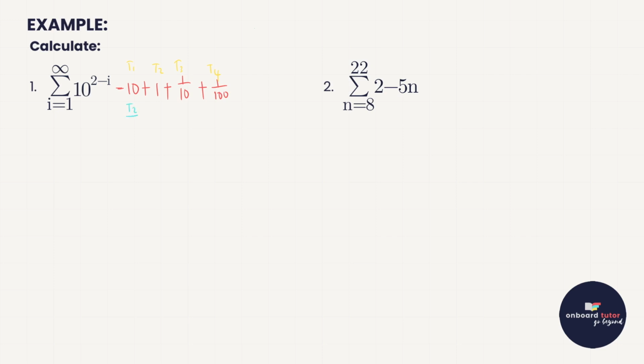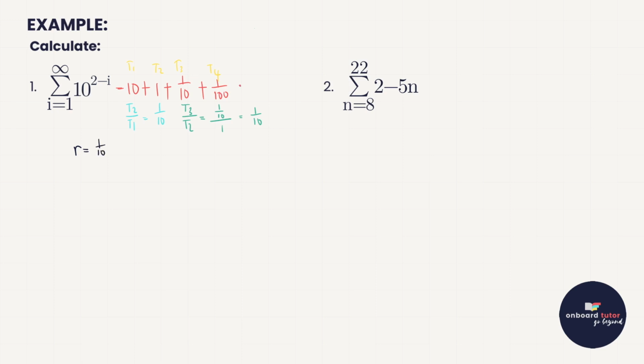Let's check it out. What's term 2 divided by term 1? That's going to be 1 over 10. And then we compare that and we say, okay, what's term 3 divided by term 2? And we see, do we get the same answer? So term 3 is 1 over 10. And we want to divide that by 1. What happens if you divide anything by 1? You get 1 over 10. So there we have it. We've got an R value of 1 over 10.